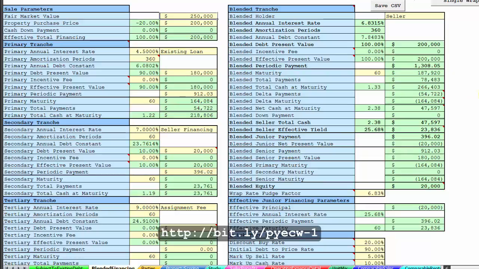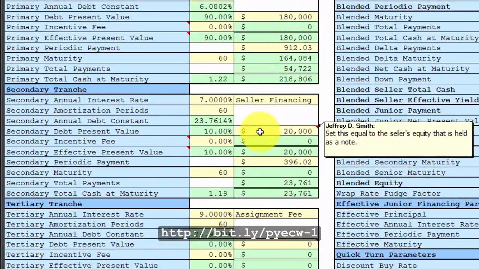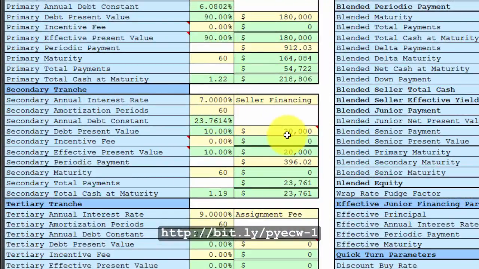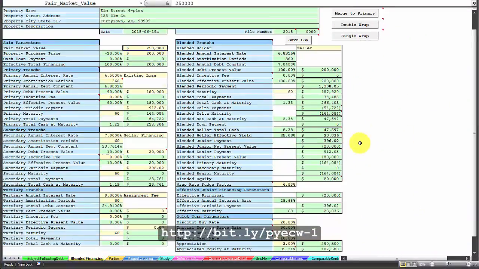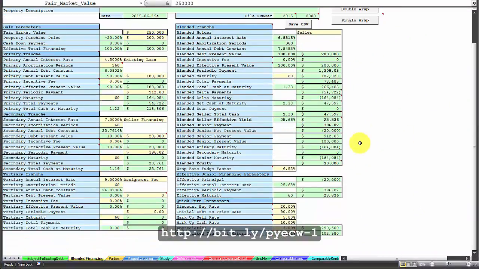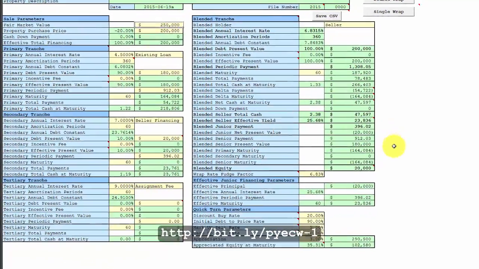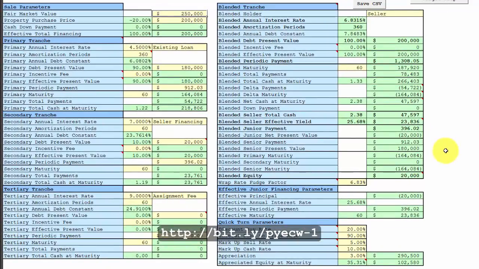You would use this worksheet to come up with a structure where instead of $18,500, you could offer him $20,000 if he accepts it in the form of a note of 60 payments. That's 5 years. You'll offer him 7% interest, and this note will fully amortize over 5 years. You then find a buyer who is unable or unwilling to qualify for bank financing, who wants to put down just 10% plus closing costs.